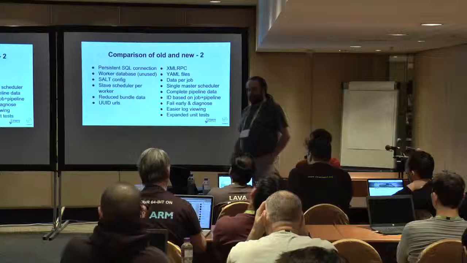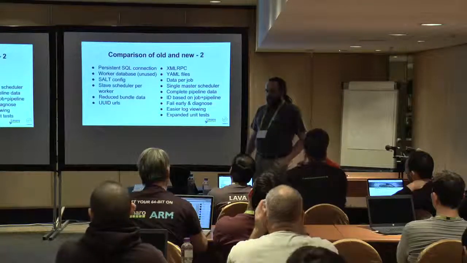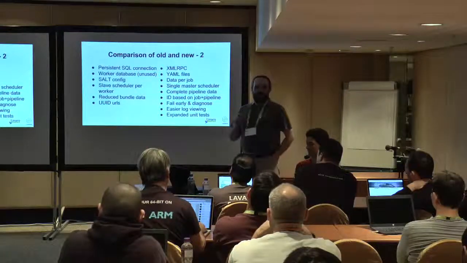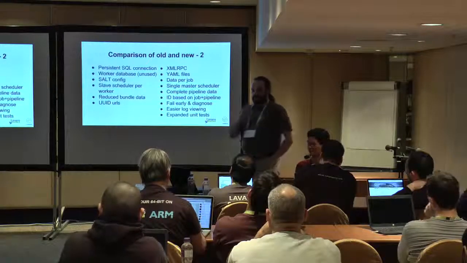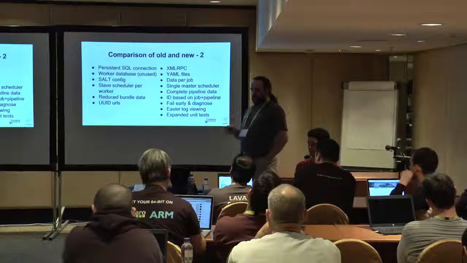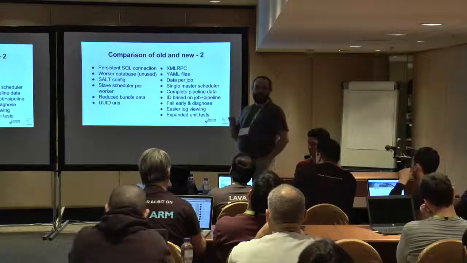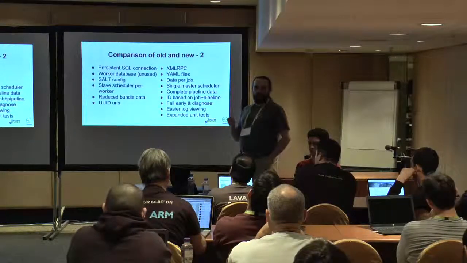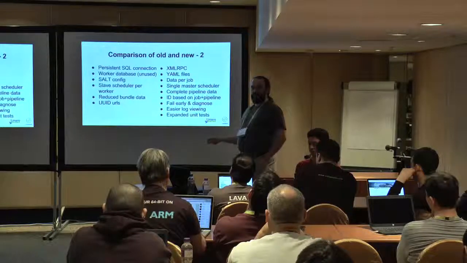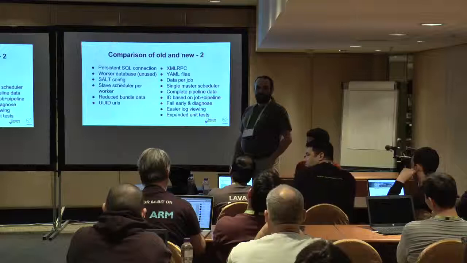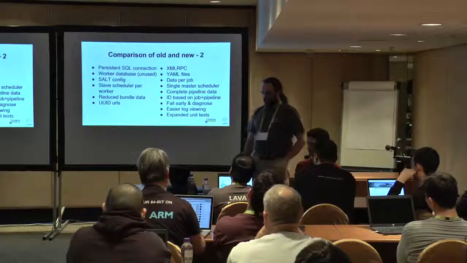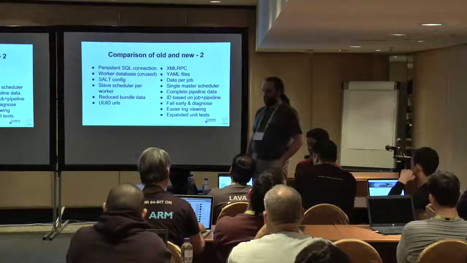Under the hood, what are the changes? Very big one here that causes a lot of reliability problems within the existing current dispatcher. The current dispatcher has a persistent Postgres connection, read-write, from every dispatcher to the server. And if anything interrupts that connection, you get bugs. We're not keeping that anyway.